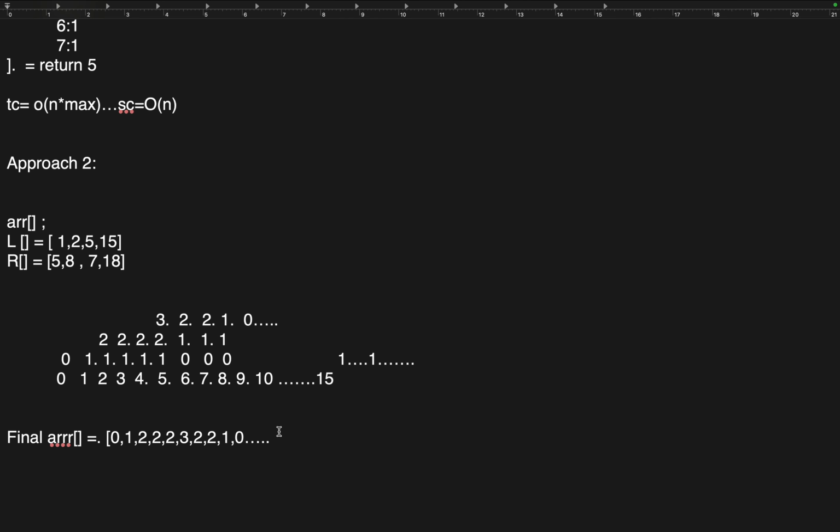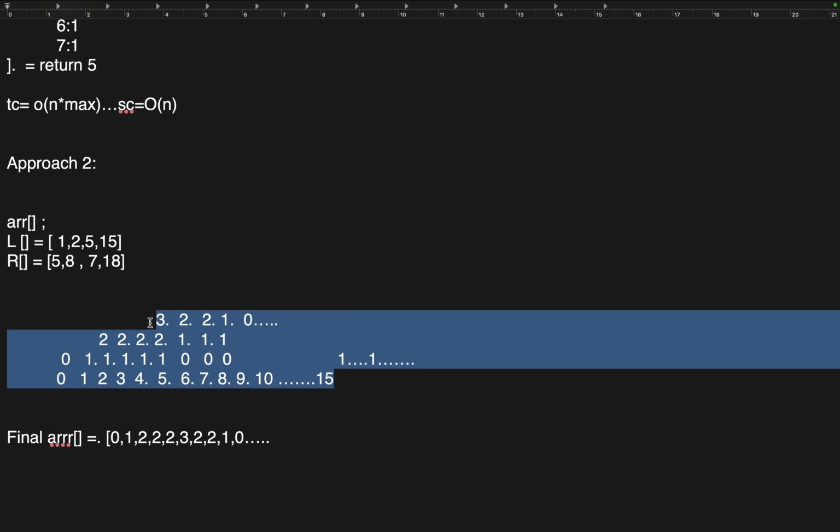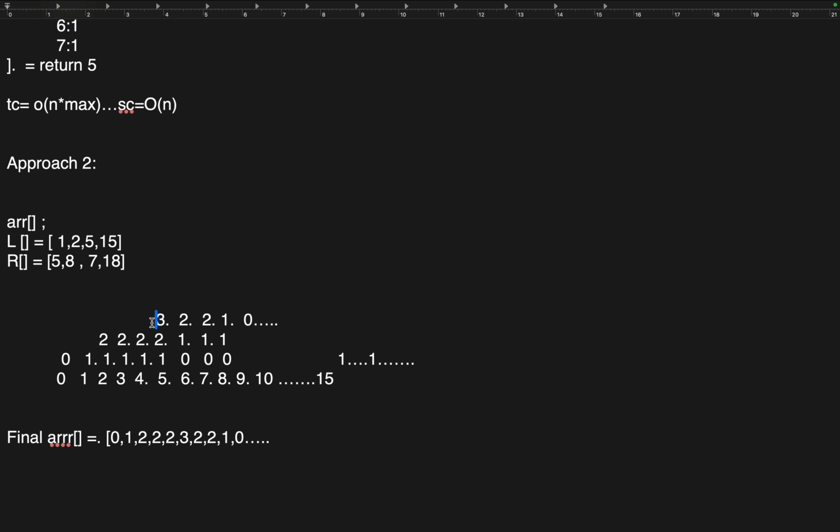This approach is kind of a hashing map, right? Here we are incrementing the array. So for this also the time complexity will be big O of n into max. At maximum wherever we are going, n into max, right? And the space complexity will be big O of 1, right? Sorry, bro, I see either n or n square.